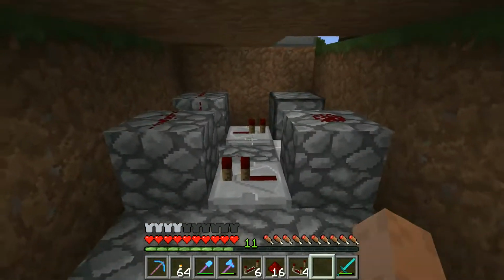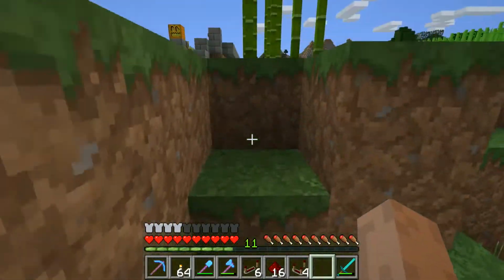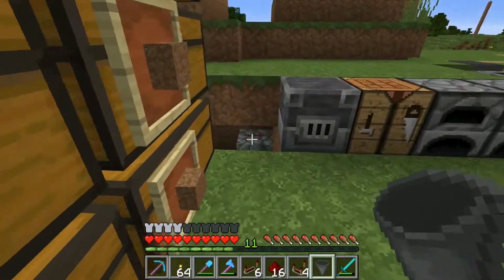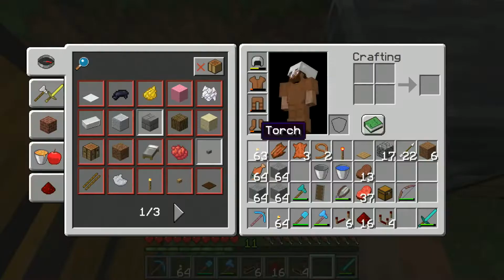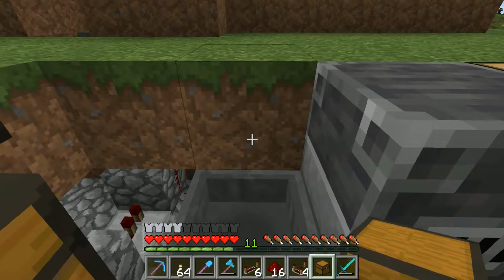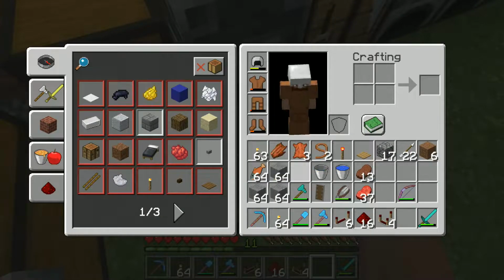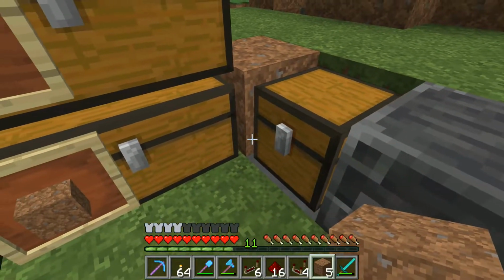Now, let's see. I need to put in a hopper. Let's do that from up above. I call this a garbage disposal. You can call it a trash compactor, anything you want. But you're going to shift, place that. This is where the trap chest comes in. And then let's get a piece of dirt. Make everything dirt around here, because that's what it is already.